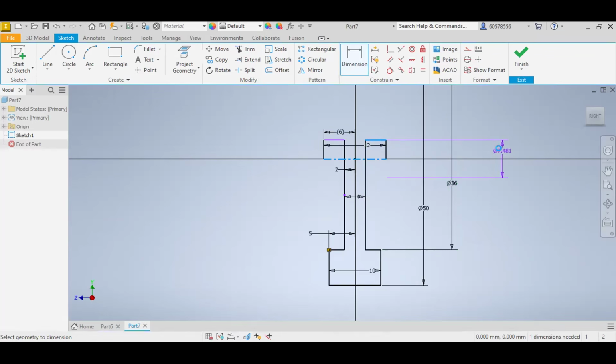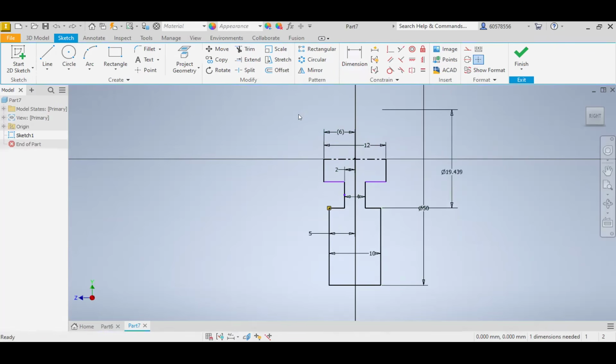I want that distance to be 0. What's happening? Okay, let me delete that. Or rather, let me start with this one.